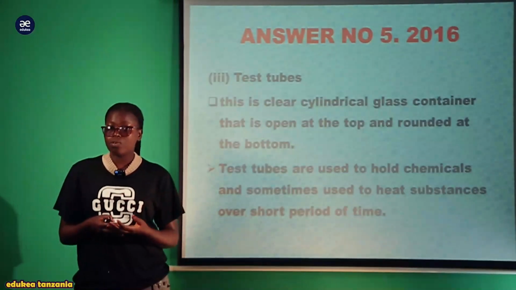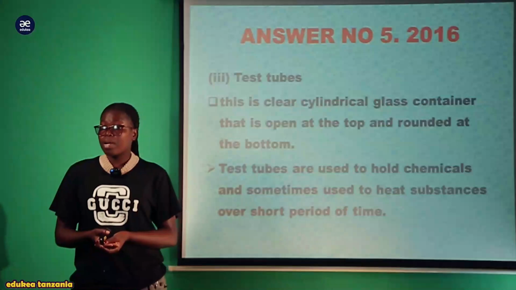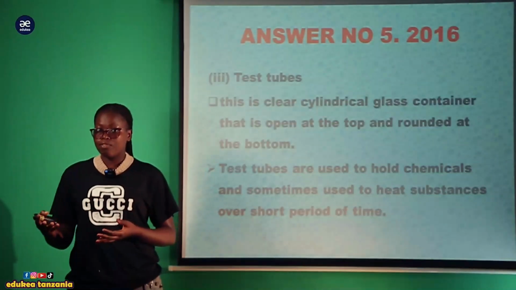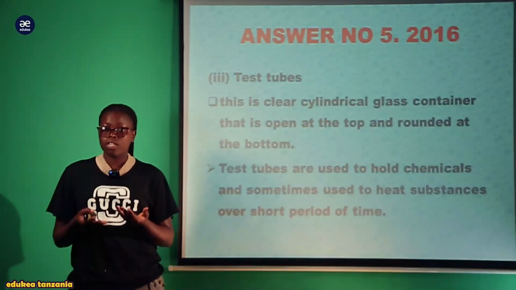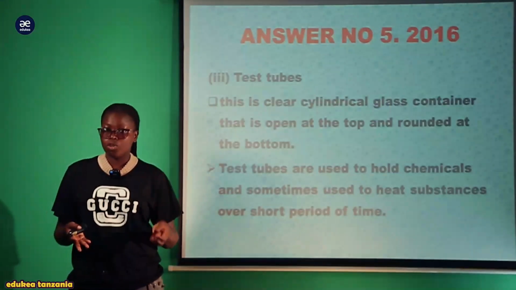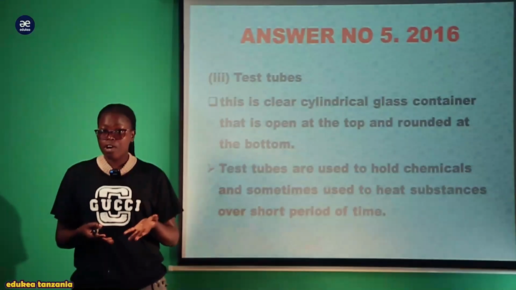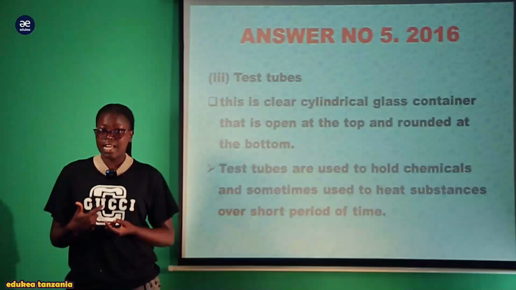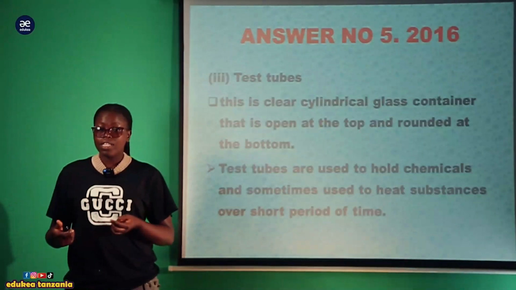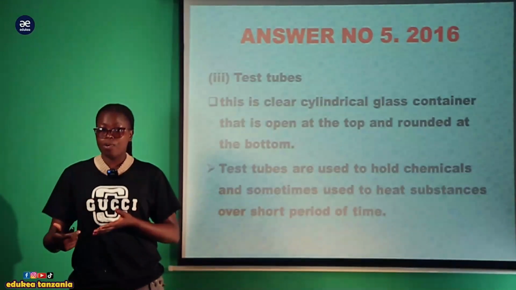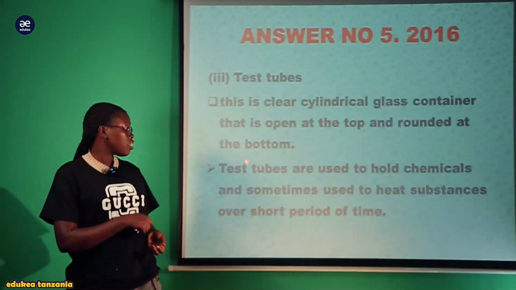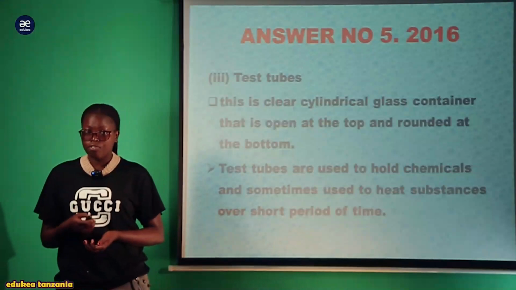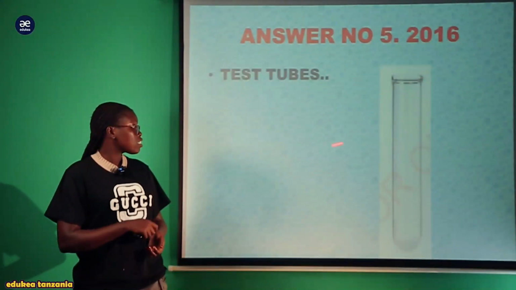Katika kuweza kuhold chemicals, kwa mfano perform your food test practicals, unatumia test tube katika kuweza kuplace your sample by using the given, kwa mfano ambia 2 ml ya starch solution, 2 ml of hydrochloric, of Sudan 3, of iodine, and so forth, POP, example dose of POP, unakuwa na ziada katika test tube after there kwa ajili ya kuweza kuobserve the changes au kuweza kuperform the heating. So the main function ni katika kuholding the chemicals na vile vile katika heating substance of a short period of time. And this is the structure of the test tube.